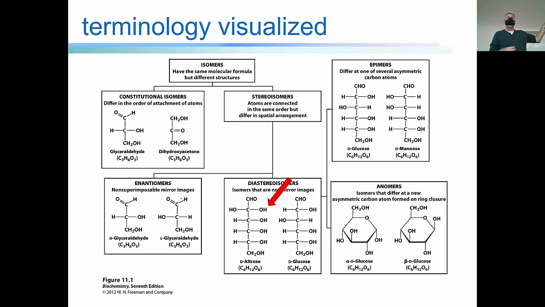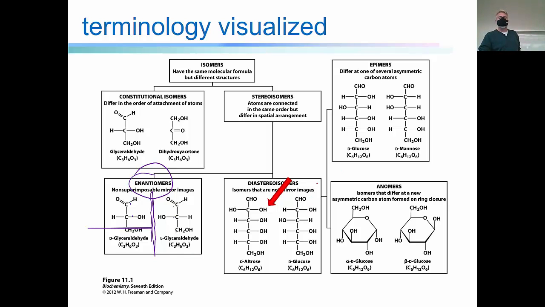So they're put together in a different way. When we move to stereoisomers, the atoms are connected in the same order. For example, here in the enantiomer section, carbon 1 is a carbonyl carbon. Carbon 2 has a hydroxyl group. Carbon 3 has an alcohol and 2 hydrogens. So they're connected in the same way. If they're connected in the same way and they're mirror images, we call those enantiomers. These would be the D and the L isomers of a given sugar. The D and the L just look like mirror images. If we dropped a mirror down the center, they would each be each other's reflection. We're not really going to see any examples of that in this course.